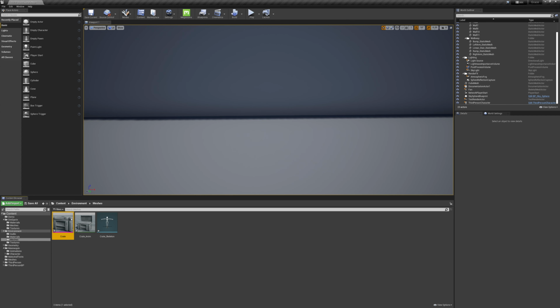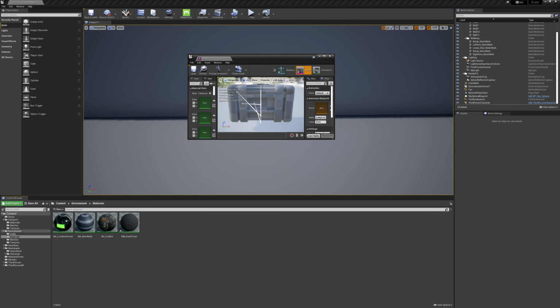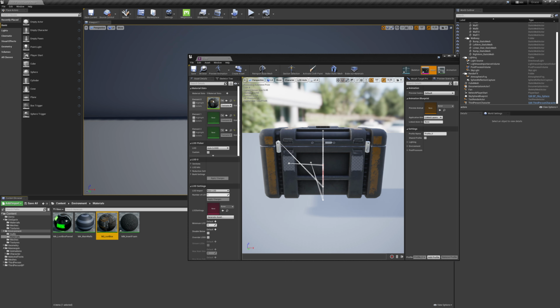Okay, let's assign our materials to this object to make sure that it renders the way that we want it to. So again, I have my materials here all planned out and set up already. So I'm just going to increase this here. So there is my loot crate material. I also have my panels material. It's going to go here. And then I have the insert, which is going to go in here.